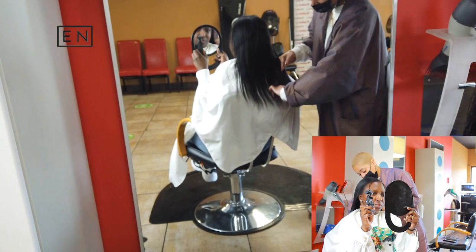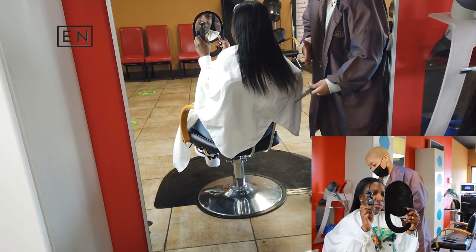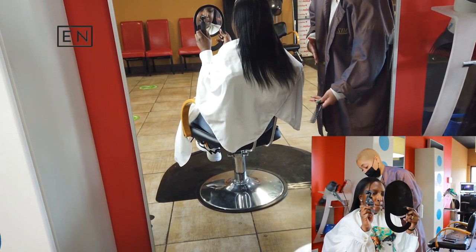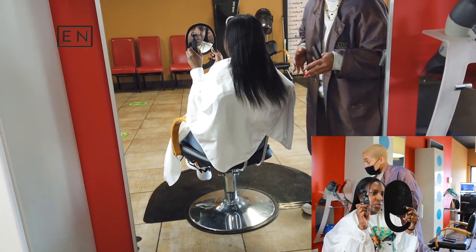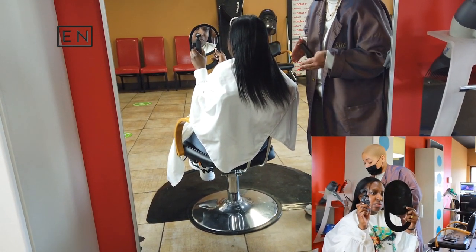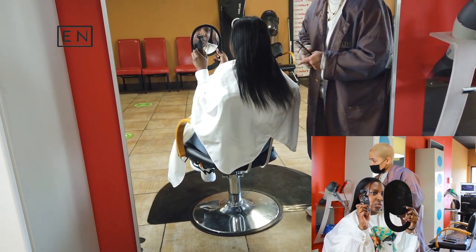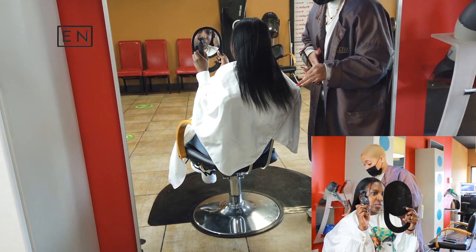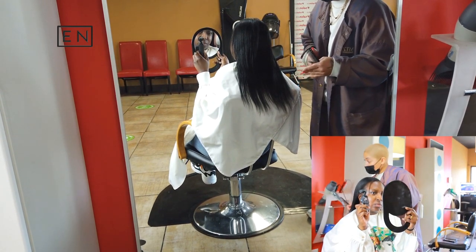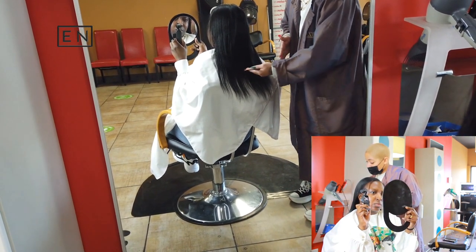I know you want to keep as much as possible, but there's no saving what's already been split, broken, and what's already thin. I can guarantee you, especially with you knowing how your hair grows and what works for your hair, don't only pay attention to your scalp. Your hair is going to grow out of your scalp healthy no matter what. What you really have to pay attention to and give even more TLC is your ends.